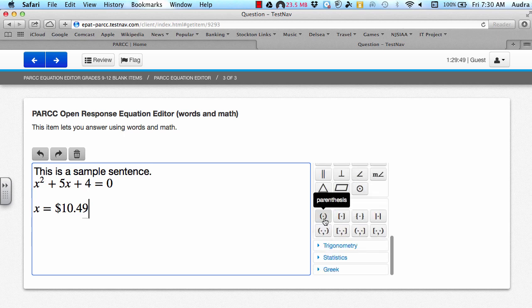You have grouping symbols, and this would basically put in parentheses. So if I wanted to do a set of parentheses to do a point, I could do that. If you want to get out of the point, you need to hit the right arrow to get out. Also notice if I was to do parentheses again, and I was to try to enter the same thing and do 4, comma, space, 9, the 9 goes outside.